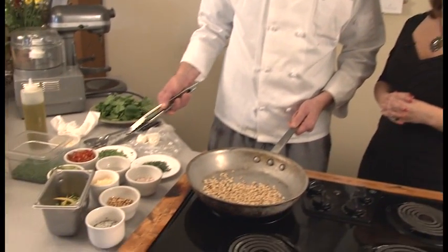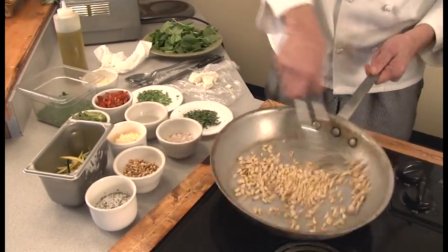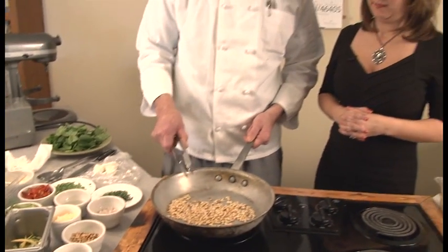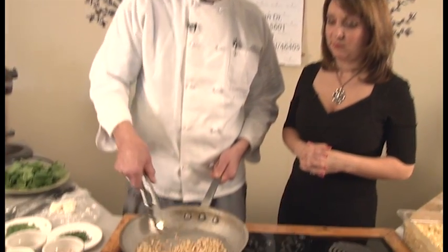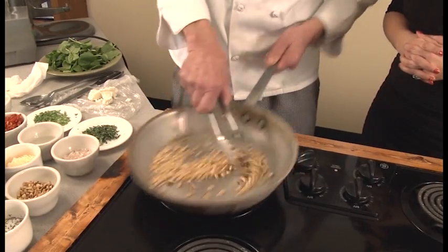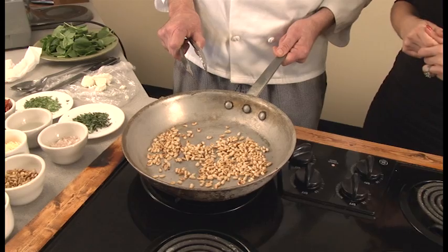Okay, today I'm making a cavatappi pasta dish, and it's aglio e olio with olive oil, garlic, fresh basil, sun-dried tomatoes, asparagus, and goat cheese. Now, step one is toasting these pine nuts, right? Yeah, we're starting off the dish by toasting the pine nuts in a saute pan. And what this will do will help to impart the flavor in the olive oil when we add the olive oil to the pan. So you have it turned up high just for a few minutes to make sure they're brown on both sides.